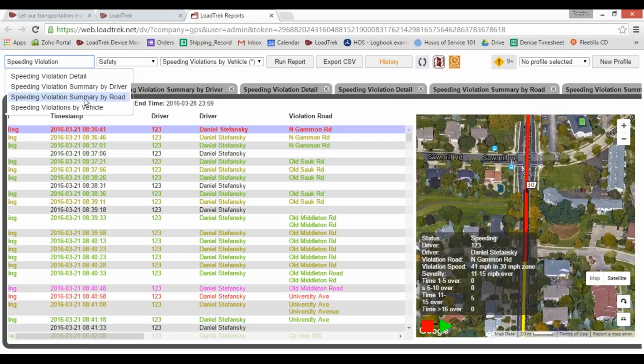And then the summary by road was a report we can use to look at our problem areas and even set up some geofence alerts for our drivers. And by vehicle, we did it by vehicle, but it also showed us a particular driver and the violations that occurred by driver. You may have multiple drivers, but again, we'll break down by specific driver.